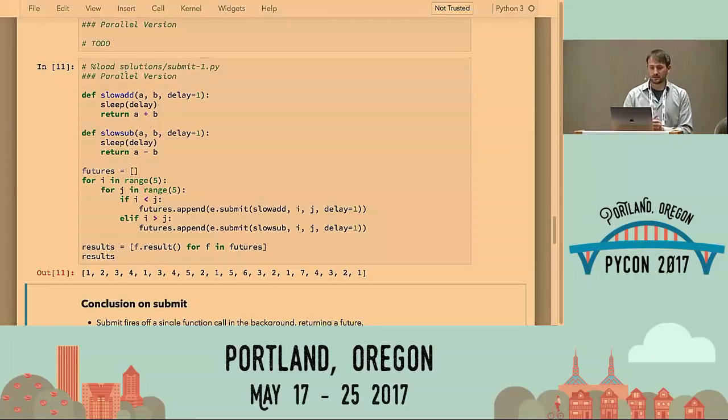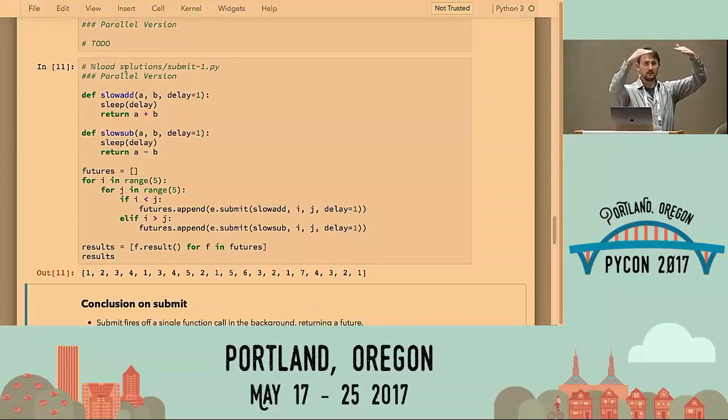So the question is what's actually happening in parallel and what's happening locally, serially. I am serially going through and submitting all my tasks locally, but submit is very fast because all submit says is, executor, please compute this at some point.